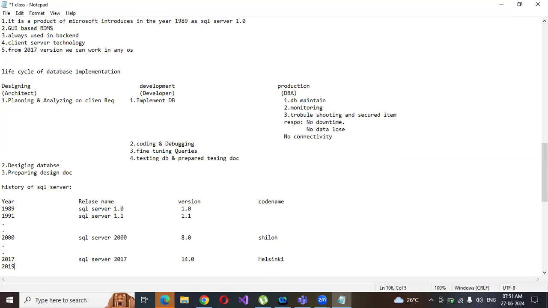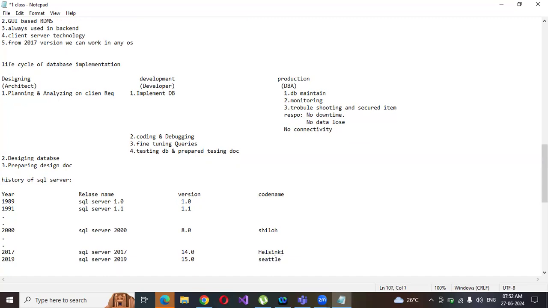From 2019, same thing, SQL Server 2019, and the version is 15.0. See, I noted up to here 2022.